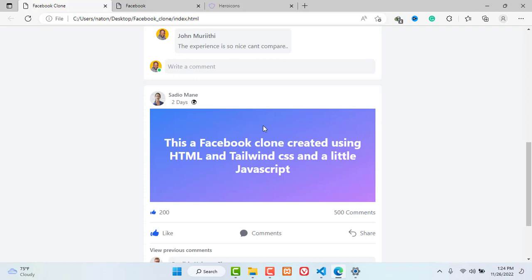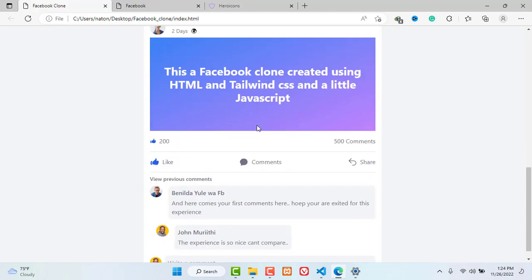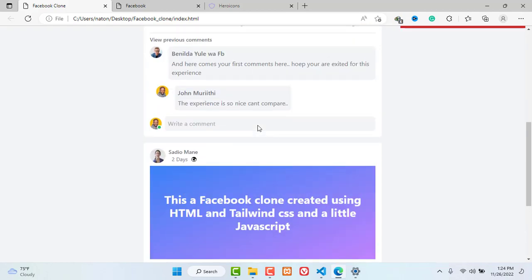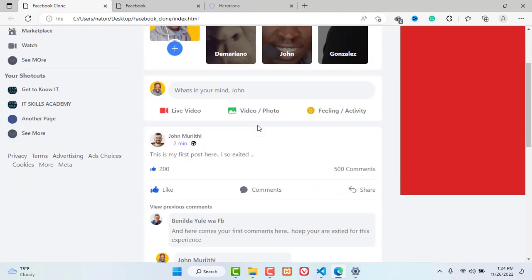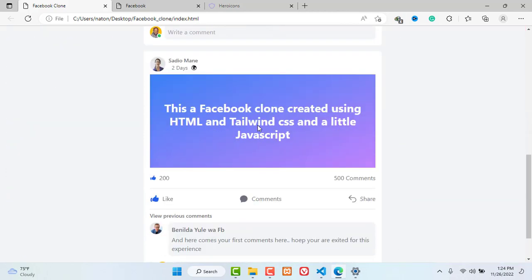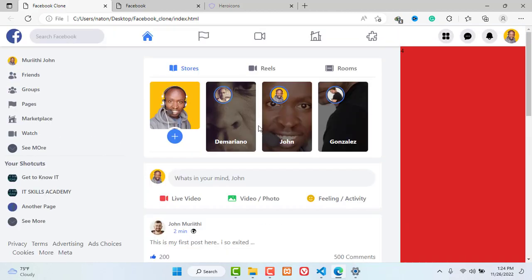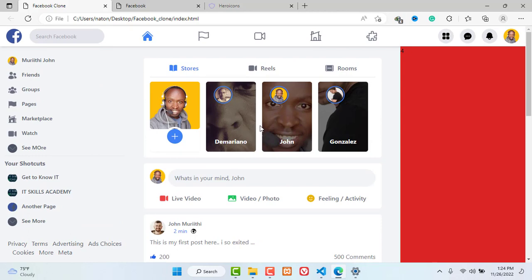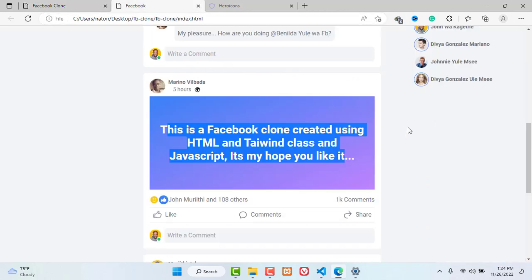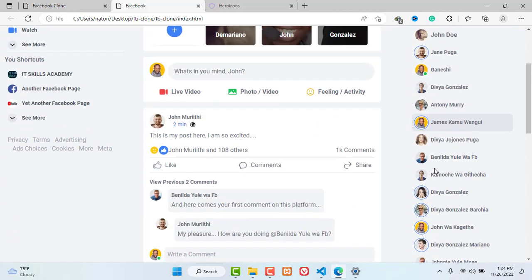So we can now have something like that appearing there, and I think to me that looks fine. So that should be it for that middle section, or the feeds over there. Hope you've been able to learn something. Now the next thing we'll be creating is this section here, which is just very simple. So yeah.